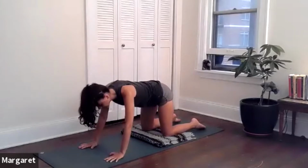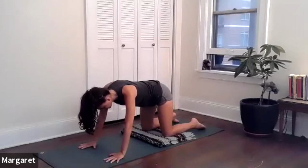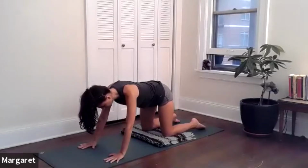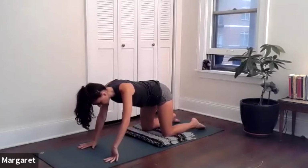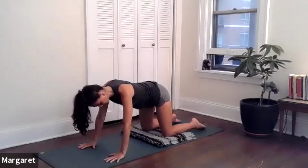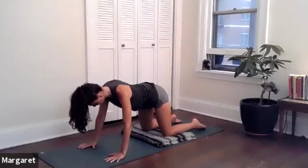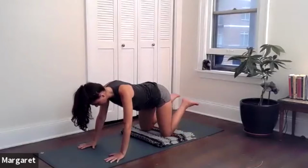All right, find a nice and neutral spine, somewhere in the middle of all of that. Lift your belly button high towards the ceiling. Open up your hands really wide. Fingers are open, thumbs are working to point towards one another one day, right? And then the inner elbow rotates forward. By rotating the inner elbow forward, we draw our shoulders further away from the ears. Nice, strong tabletop.